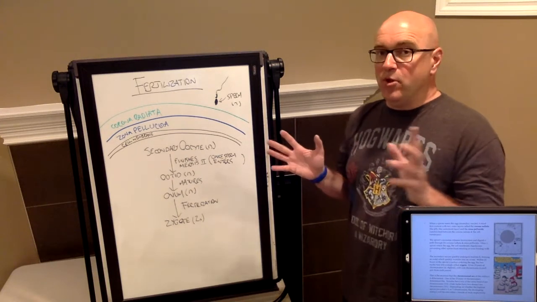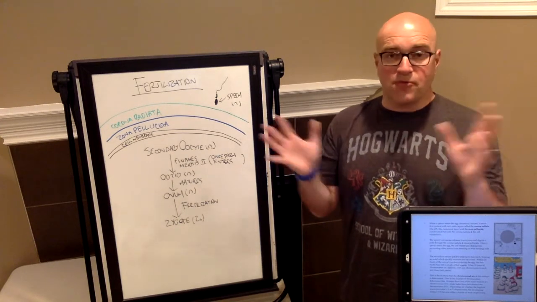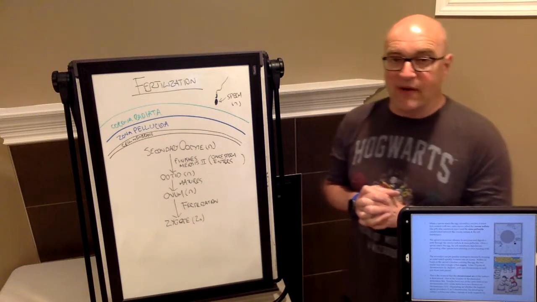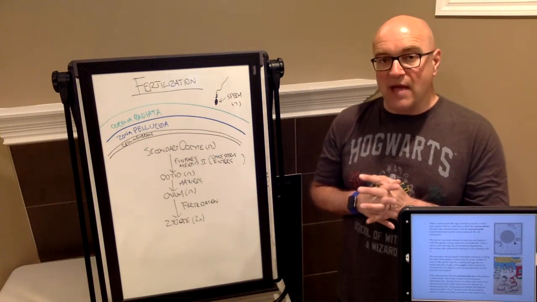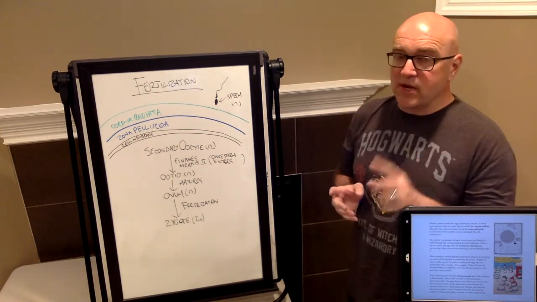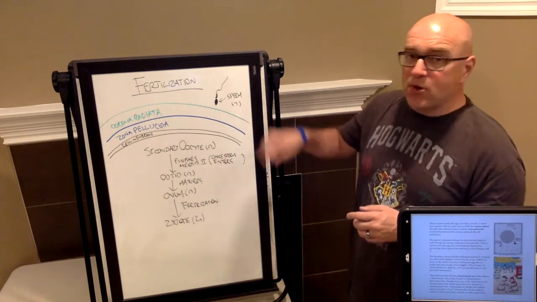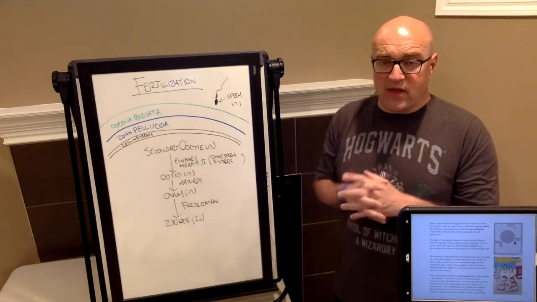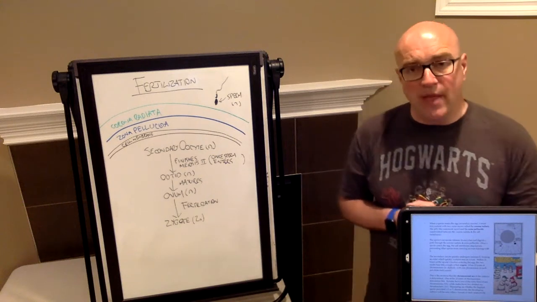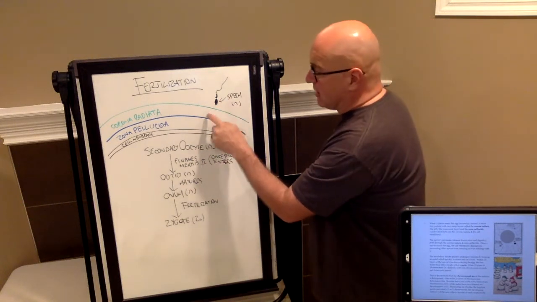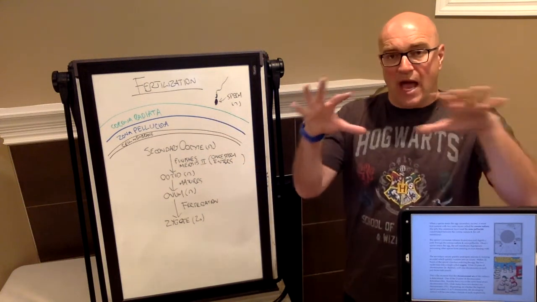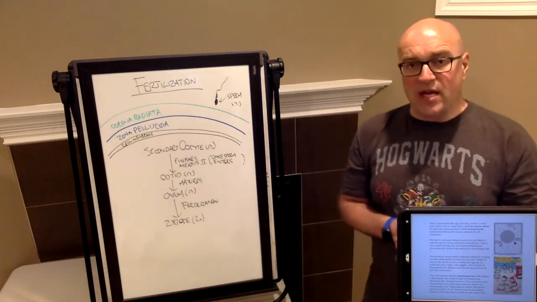There might be multiple sperm, dozens if not hundreds that have survived and are now trying to access that egg. Only one of them is going to be allowed in. The sperm is going to release its digestive enzymes. It's going to crack open its acrosome in the head of the sperm, and that's going to allow the sperm to begin to tackle the outer layers of the secondary oocyte.